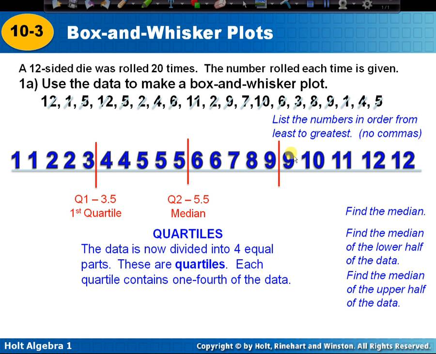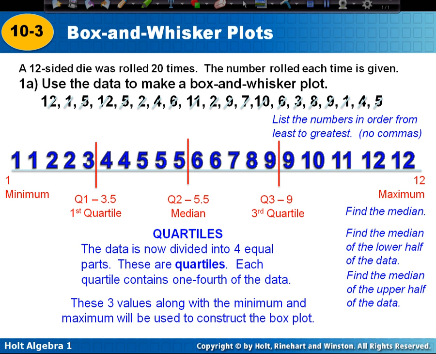Here we don't have to because there's 9s on both sides, but if we wanted to, we could add the 9s and divide by 2, and we would get 9 again. So here's our Q1 is this line, our Q2 is our middle, and our Q3 is the middle of our upper half. We also need to give our minimum and our maximum. Our minimum is our smallest number, which is 1. Our maximum is our biggest number here, which is 12.